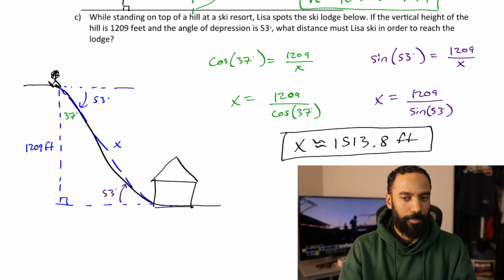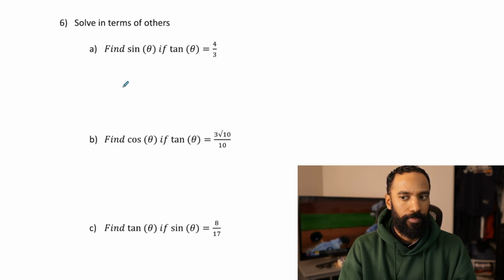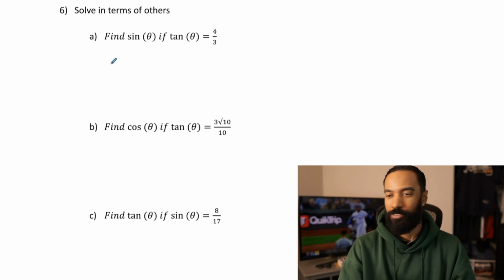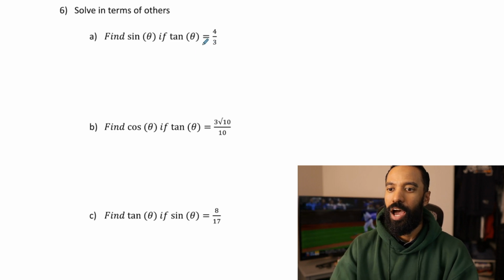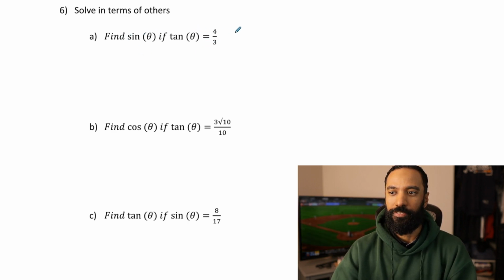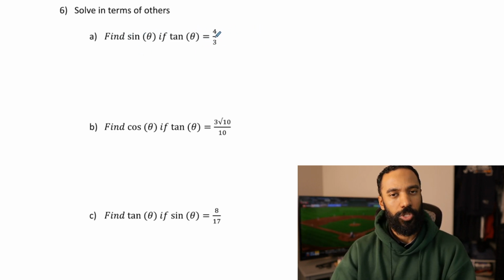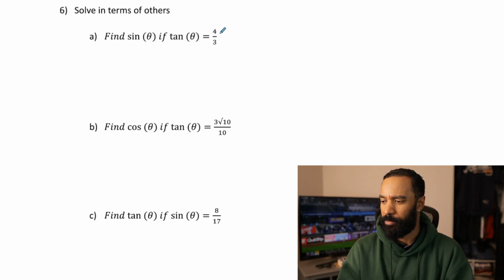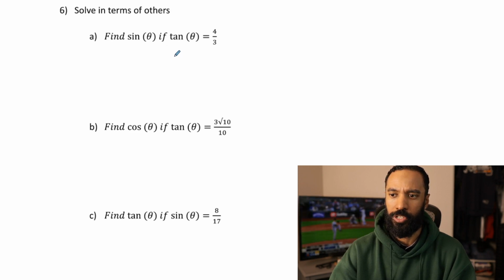Okay. Solve in terms of others. Oh, I haven't done these yet with my students. I'm going to get to these. All right. Let's find the sine of an angle if the tangent of an angle is 4/3. So here's what I like to do for these problems, because people might do these differently. I think I'm going to be in agreement with some other teachers on how we do this.